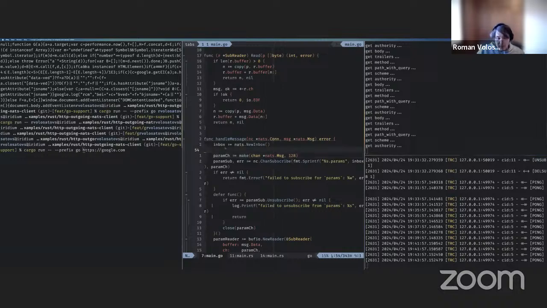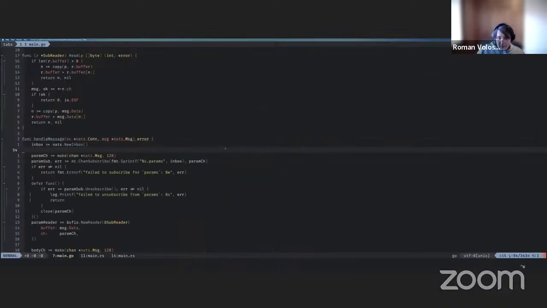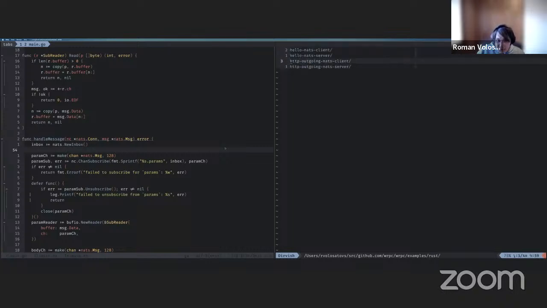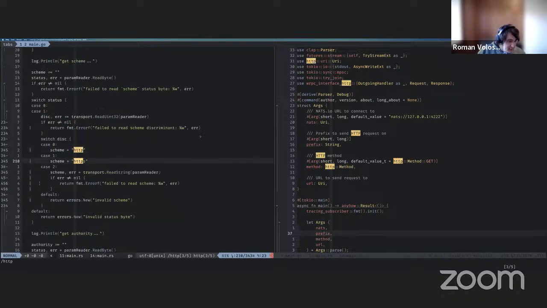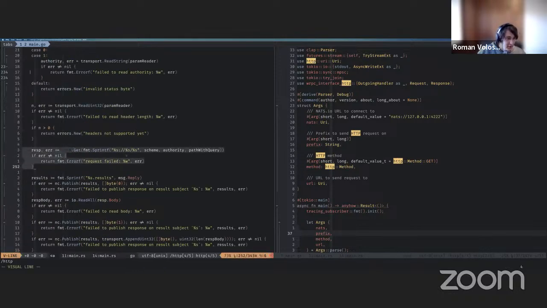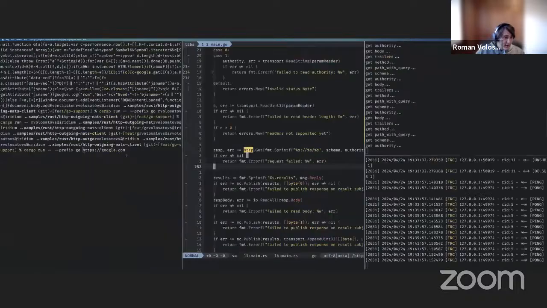But what I wanted to show you is, the Rust part is nicer, but let's say I have the client here. It's going to use HTTP. You use the HTTP contract to basically use a Go HTTP client implementation, which is going to actually do the HTTP outbound request. For now, just GET, but whatever. So it's going to actually use Go's HTTP client from Rust via WebRPC, which is going to send the request over NATS, encoding all the values using WebAssembly encoding.